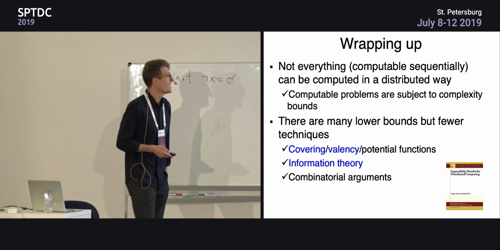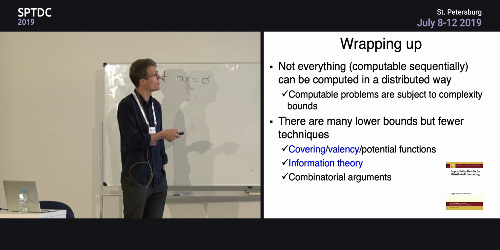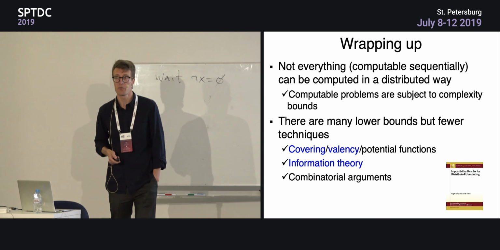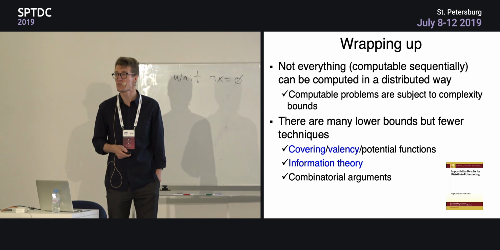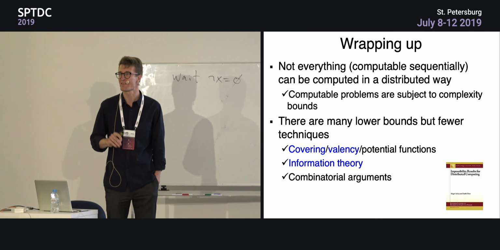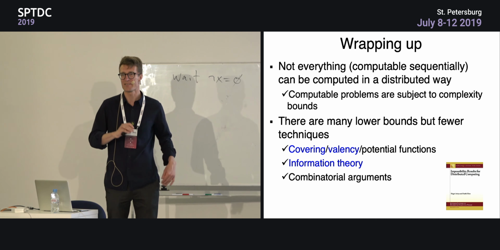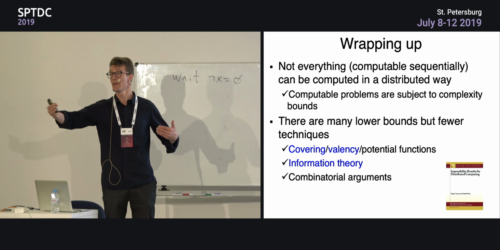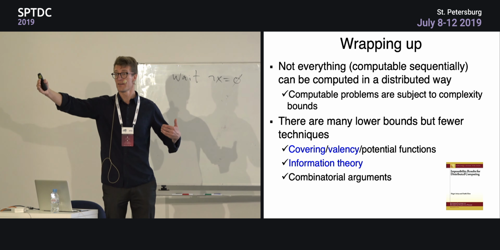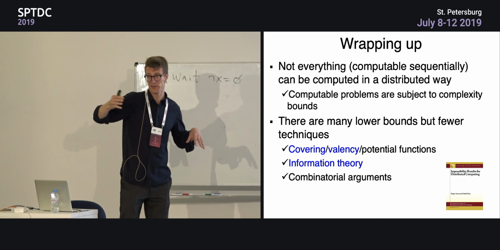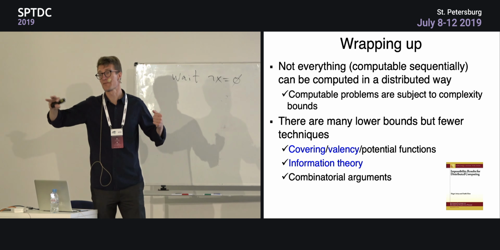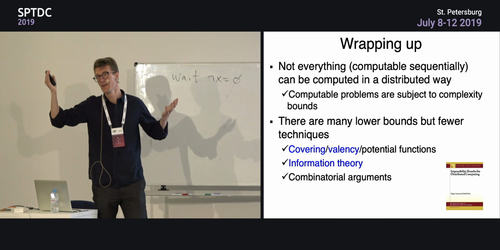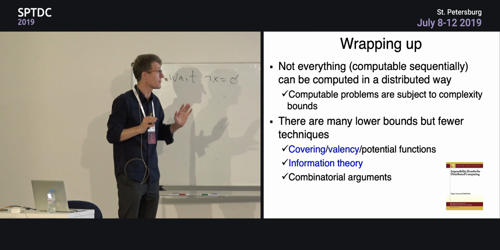Anyway. So what we discussed is covering valency. We discussed information theory. There is a very nice class of work which we didn't discuss, which is based on potential functions. It's more from the physics domain a little bit. You compute a function based on the execution prefix, and you show that this function grows when the prefix grows. But you also know that the potential function is bounded and it grows, which means that at some point it should hit the bound, and this is where your cost is achieved, for example.